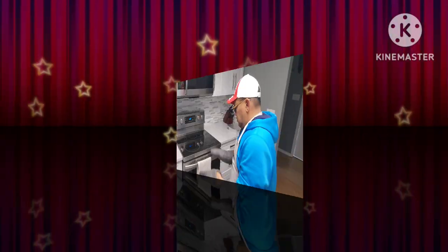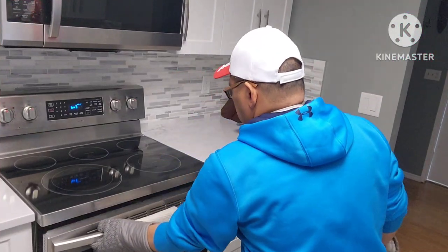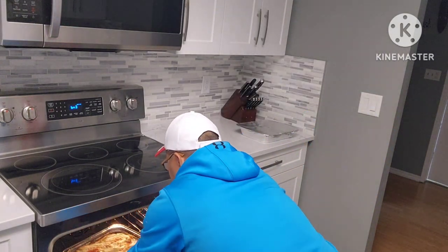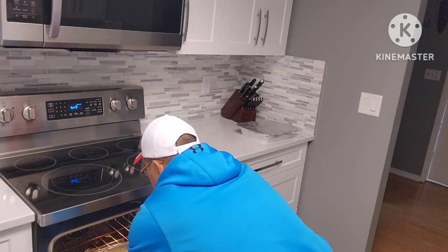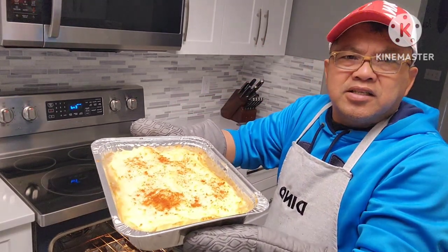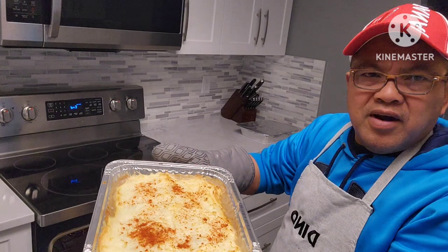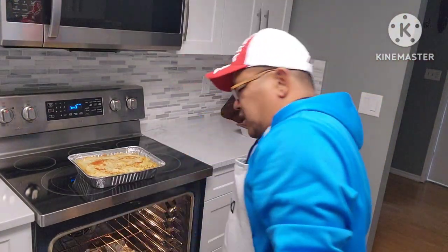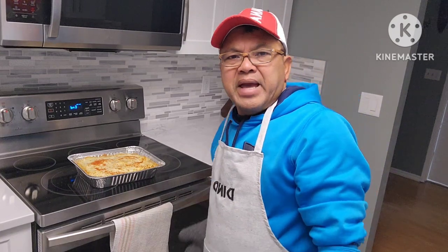But anyway, we're waiting for the shepherd's pie to be done. So see you again. There we go, guys. A shepherd's pie that my wife made. She's getting ready for work. So I have to finish her baking here.